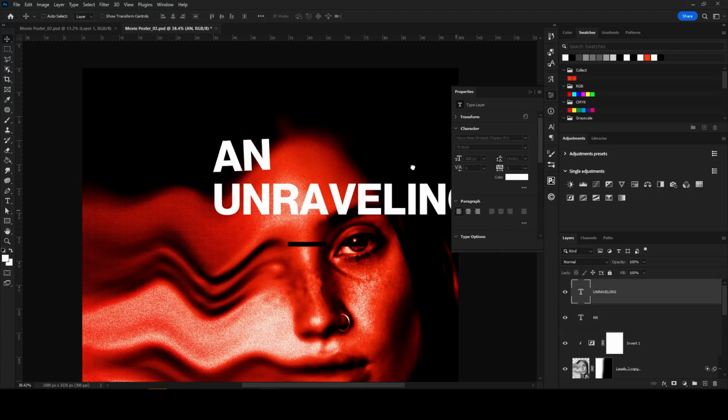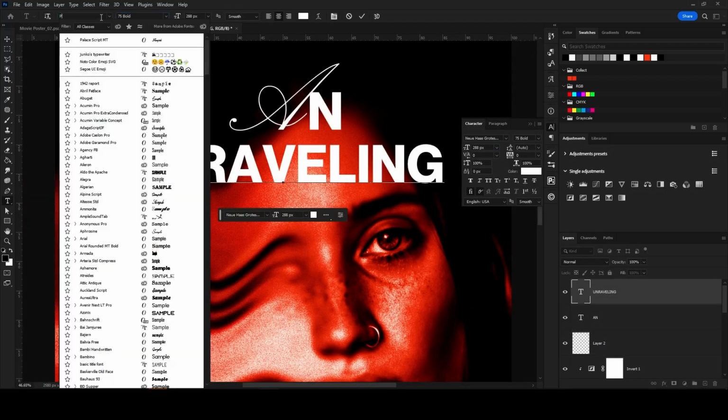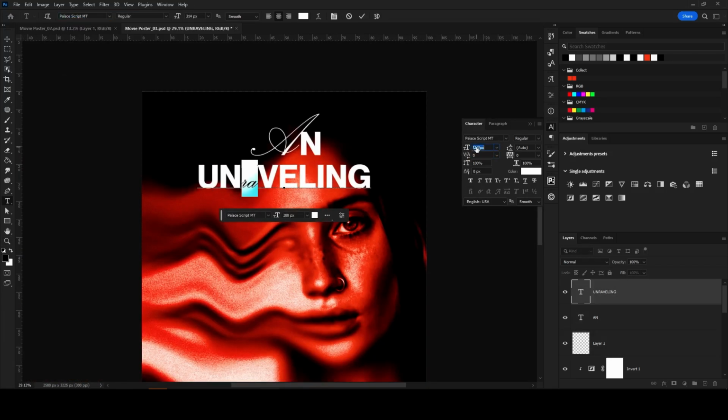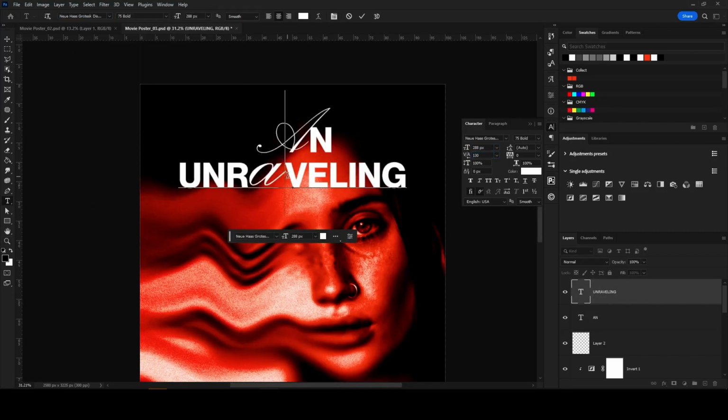Once I had it in a pretty decent place, then I wanted to start moving on to the title of the movie and I guess the logo. I actually spent a lot of time on this because I really wanted to make it perfect, but I just wasn't coming up with anything that felt right. It just doesn't really fit with the movie poster.